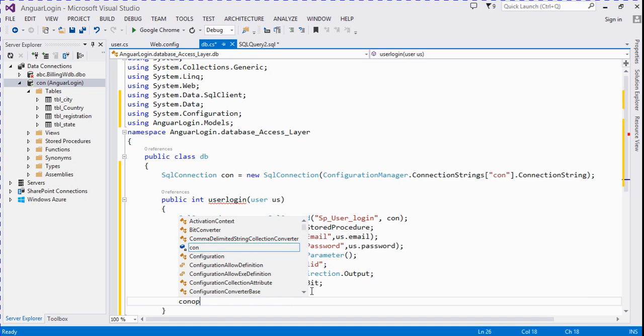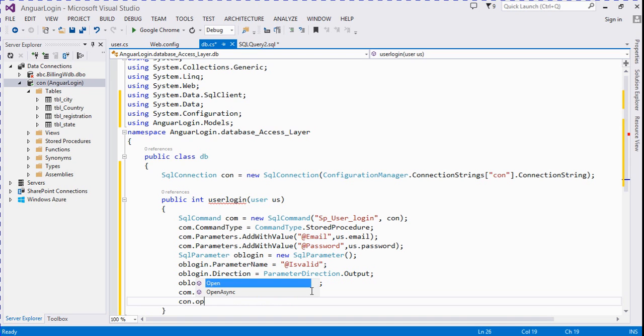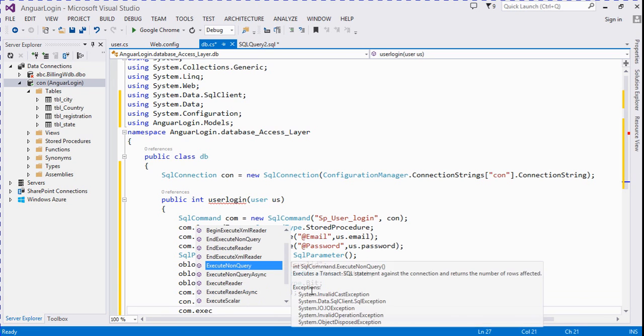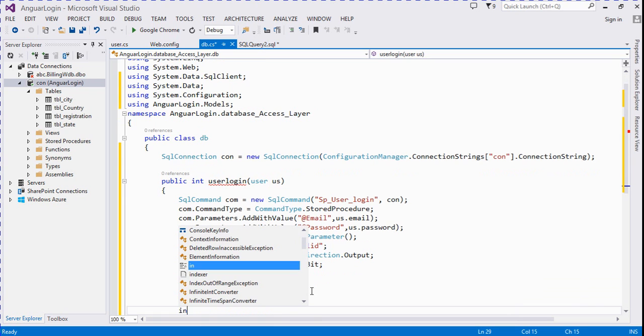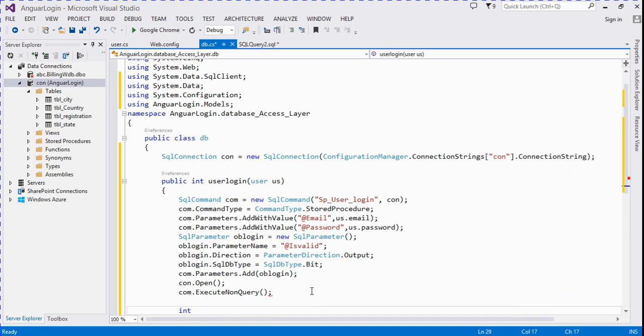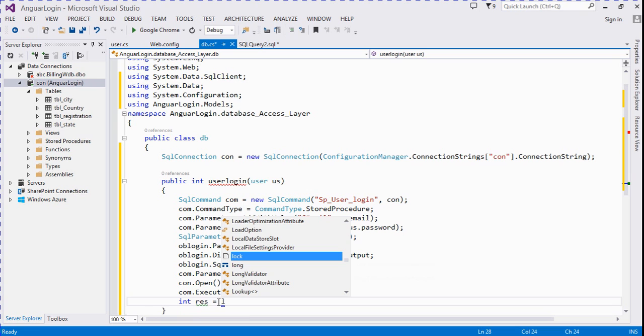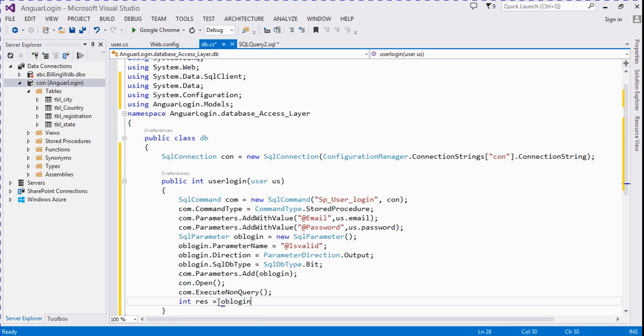Now we open a connection, and it's com.ExecuteNonQuery, and I store the output parameter in a variable, equal to obLogin.Value, and convert it into integer type.